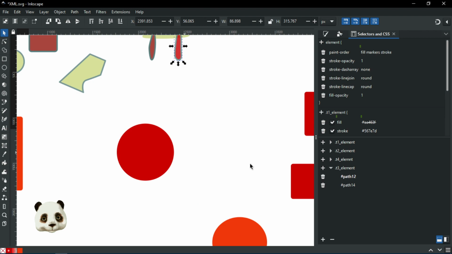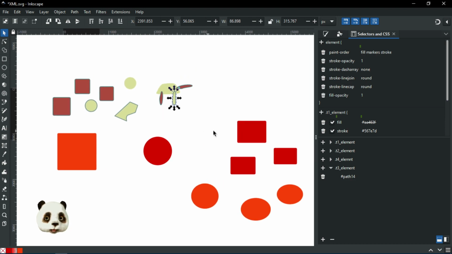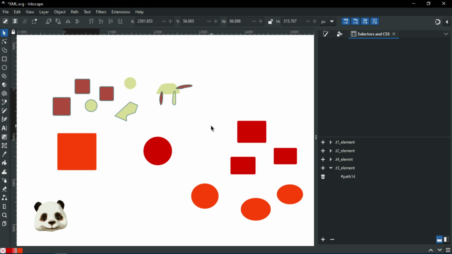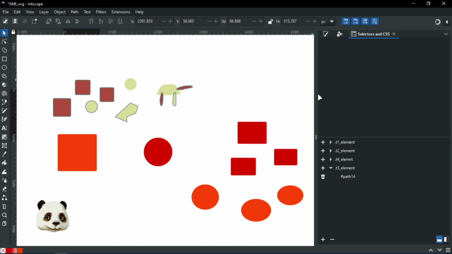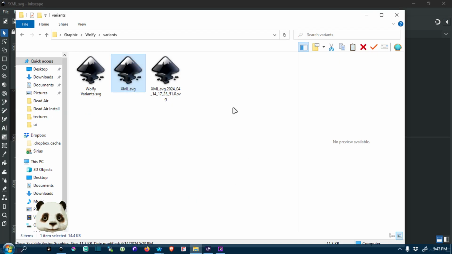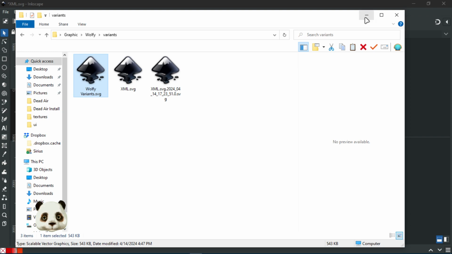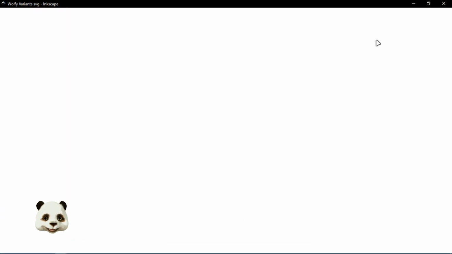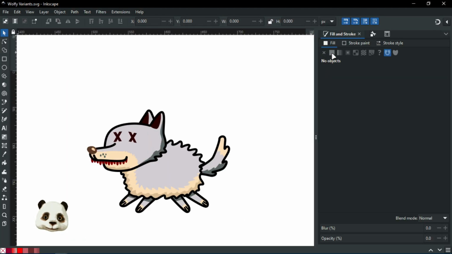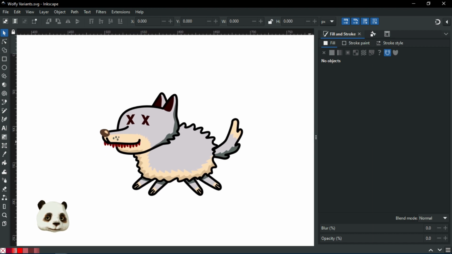Yeah, it takes this color because this is the last one in the list. I know, many steps to follow, many things to tweak, but an extraordinarily powerful element. So, with this in mind, let's see what our Wolfie variant has done for us, because we're back to the Wolfie.